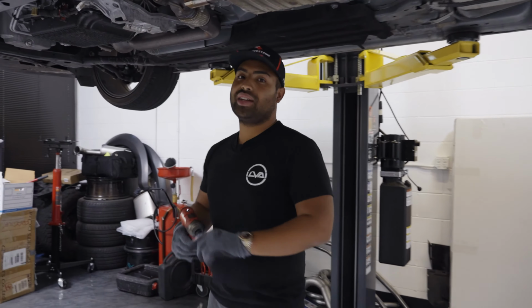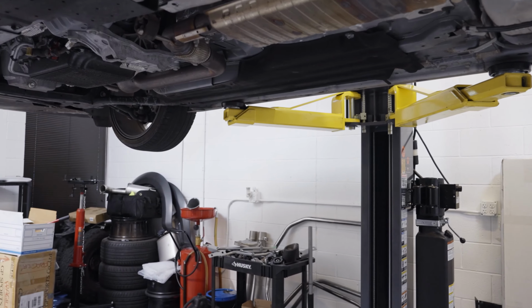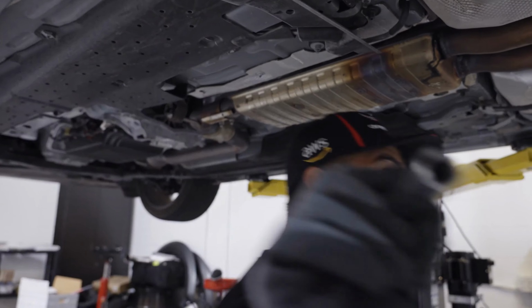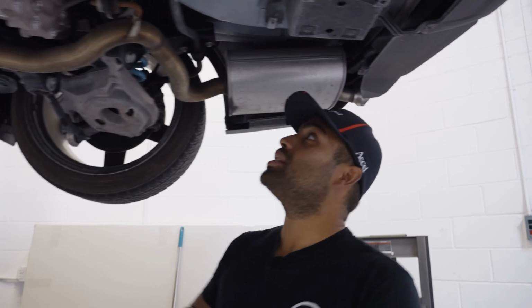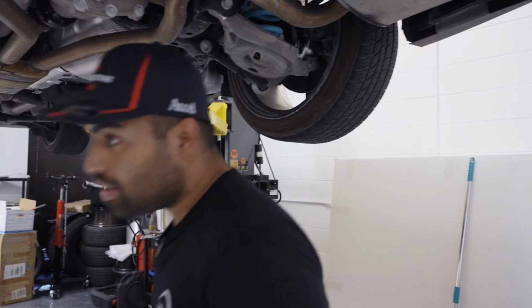All right, so we're gonna need a 15. It's probably, again, we're not gonna break it loose with this, so we're gonna get a 3/8 ratchet. So we got a 15 6-point. And let's look at our back brackets on our diff. These are gonna be smaller than a 15 for sure. That looks like a 13, yeah.